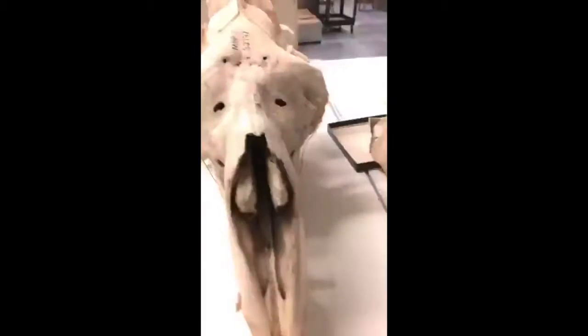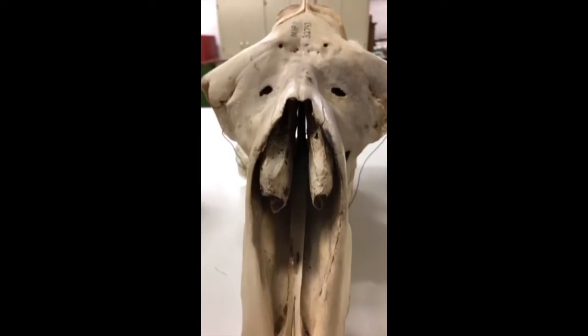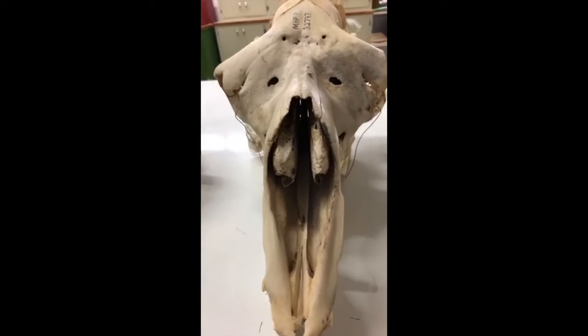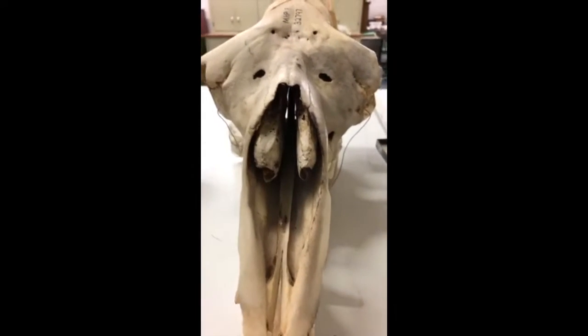When you breathe out like that, you're actually losing water — your lungs are drying out. One of the main things that nasal turbinates are important for is that because the air has to go through all of these chambers on the way in and on the way out, the air warms up on the way in and gets some moisture before it hits the lungs — so it's not drying the lungs out or freezing them if it happens to be cold out.